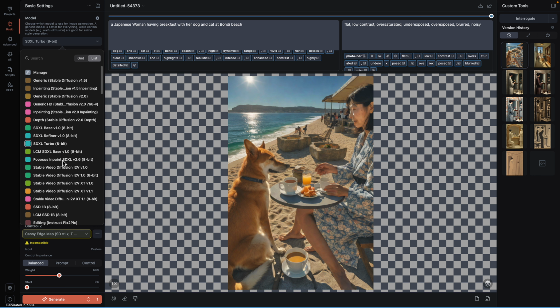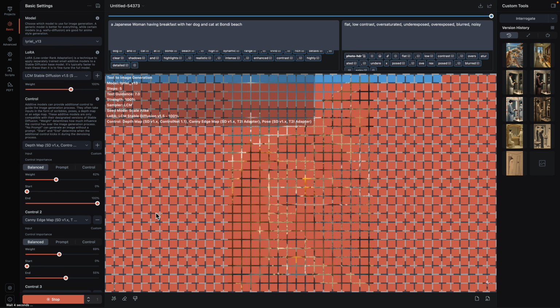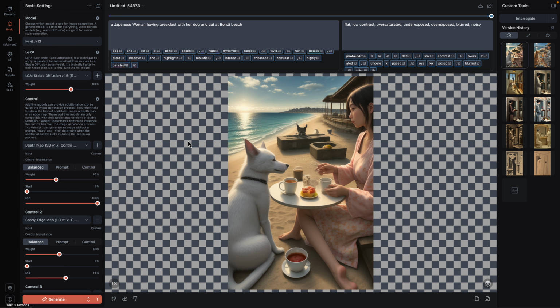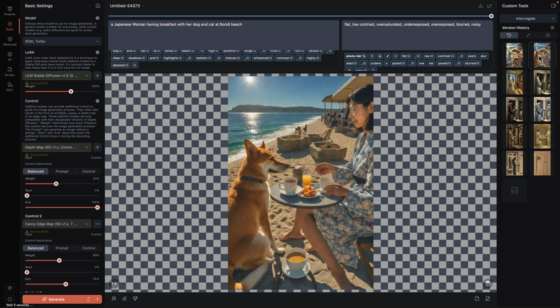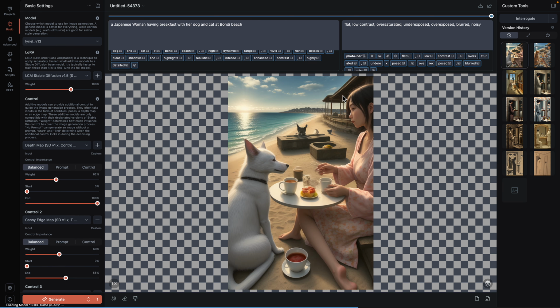And I'm just going to use this and generate. This one is using LoRA LCM. You know what just happened, right? This one using SDXL Turbo just to get the composition. This one using Lyriel, and we get that.